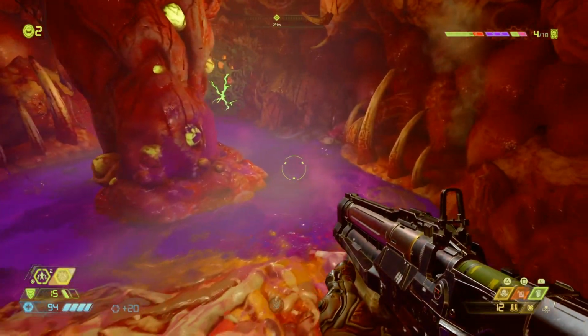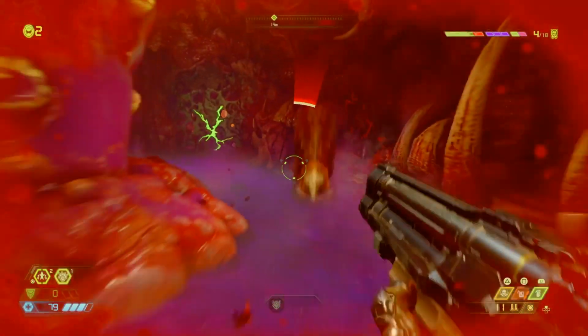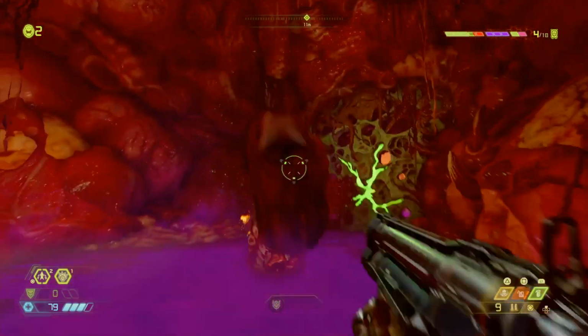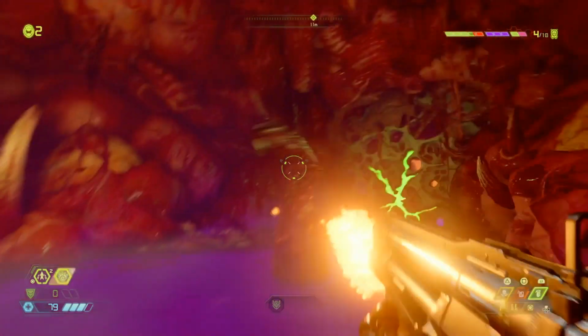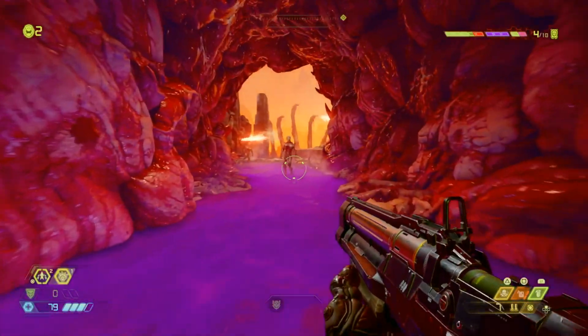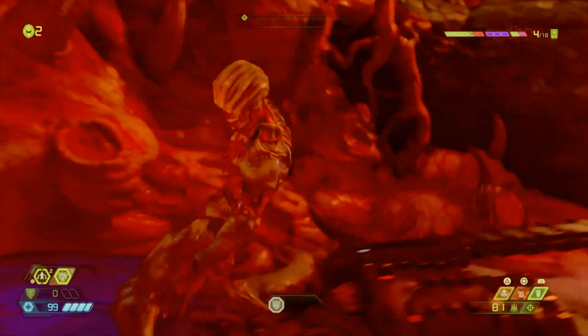No fall damage is always best. Tentacle? Another one? Oh, you can see the bubbles forming. Oh, okay. I didn't notice that. Okay.